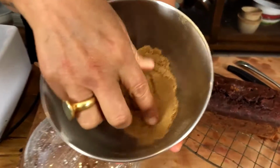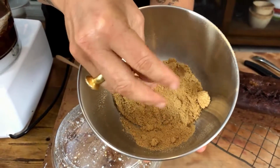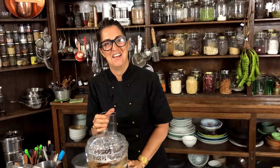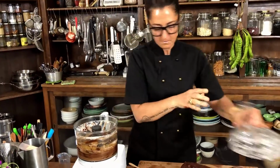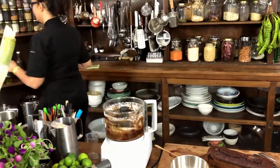I got coconut sugar and blended it in my blender and got it finer and put it through a sieve. That's one thing I did. It needs a little bit more. This frosting is normally made with very fine white powdered sugar, shitstorm, cocaine, crack, white sugar. I'm so stoked right now.